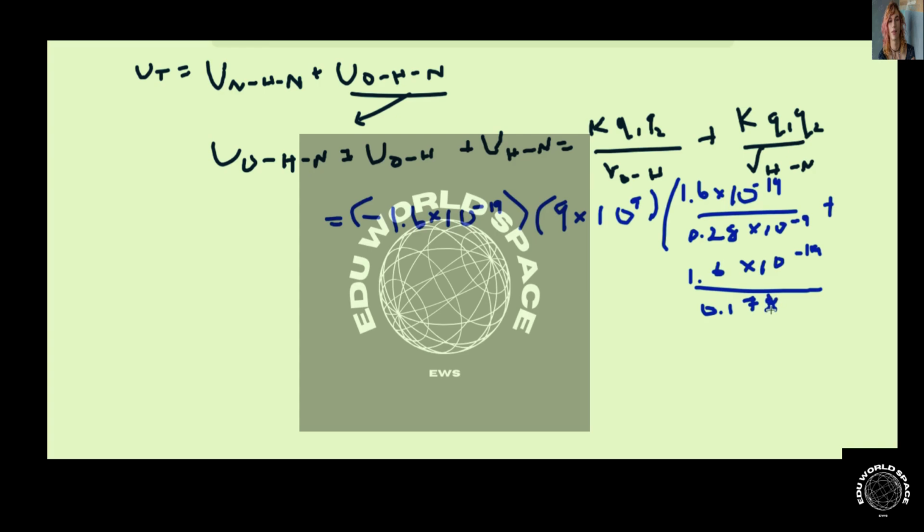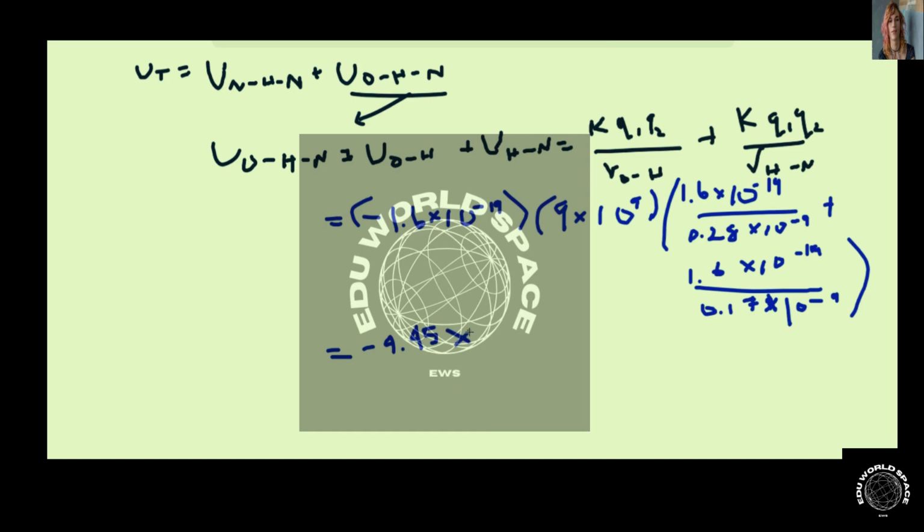times 10 to the negative 9. Alright. So now if you plug this into a calculator, we find out that the potential energy of the OH of the thymine, or this is the thymine. Let me just remember. No, this is the adenine bond, which is equal to negative 4.45. Let's just put this in scientific notation so that's easier for us to understand.